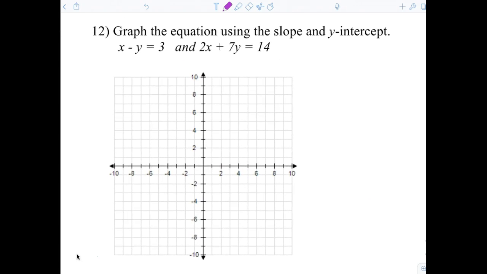Now, today we're going to learn how to graph using the slope and y-intercept. That's the easiest form. Last week we graphed by using the intercepts, and we graphed by using a table. Now I've got one more method: graph using the slope and y-intercept, which is the easiest, which is how everybody does it. But I had to show you the other techniques because they occur on standardized tests as well. So you have to know all options.